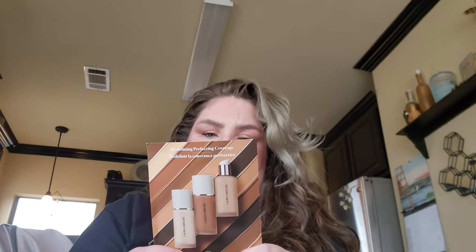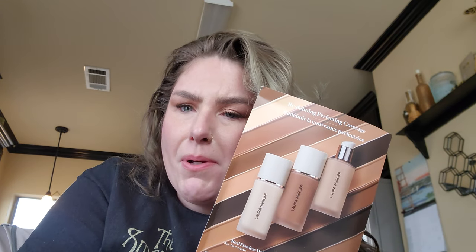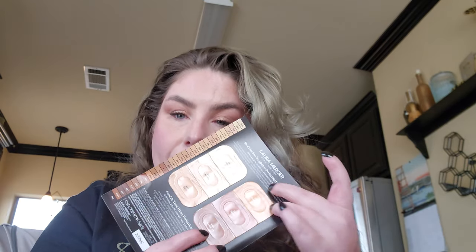This is the Real Flawless Weightless Perfecting Foundation. Isn't this the one that's viral that everybody's on about? Even though it's been out for a while, and I think Mallory Brooke did a video on it like a year ago. Anyway, I picked this as something to try, so I got a blister pack. I think we'll do a little test of this and see how it goes in a video.